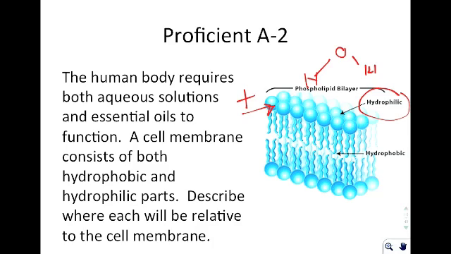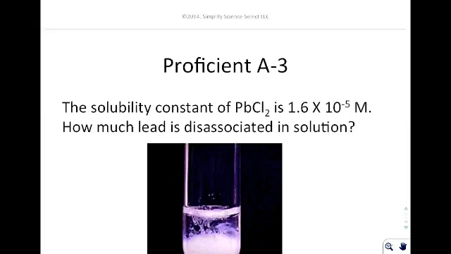And then right here, the hydrophobic parts. These hydrophobic parts don't like water, they fear water, well, not really fear it, and that consists of your hydrocarbons. So things like CH3, CH2, CH3 are examples of nonpolar substances and would tend to go in with the hydrophobic parts of the membrane.